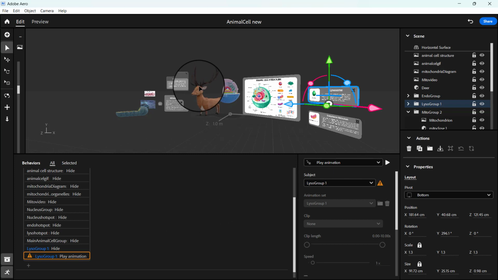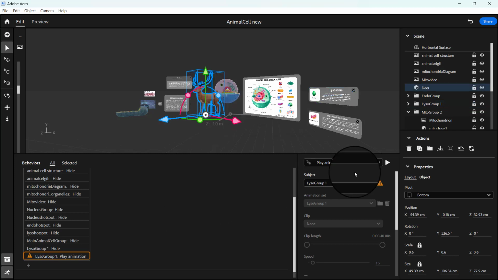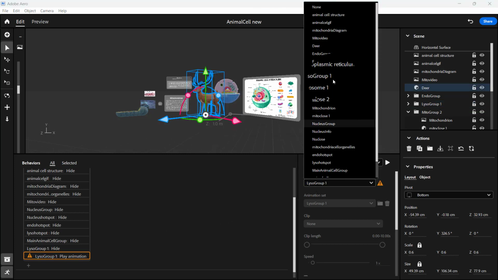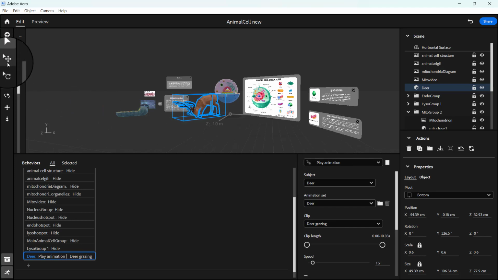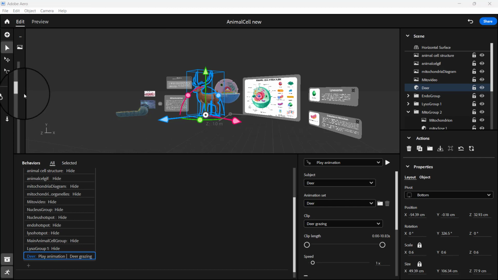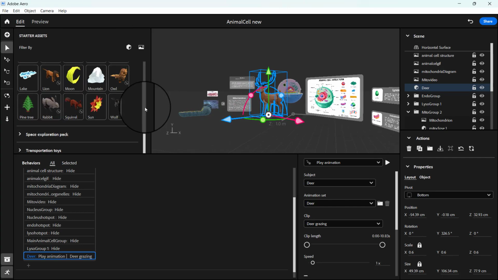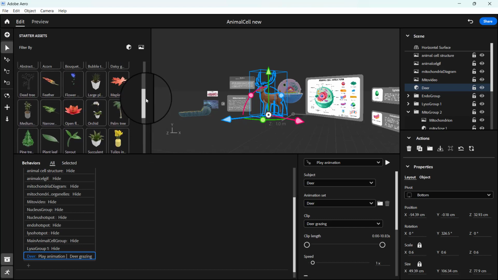Oops, the deer wasn't selected. Let's change it here to deer. Then let's see. You can decide to bring some grass. Let's bring this plant here.